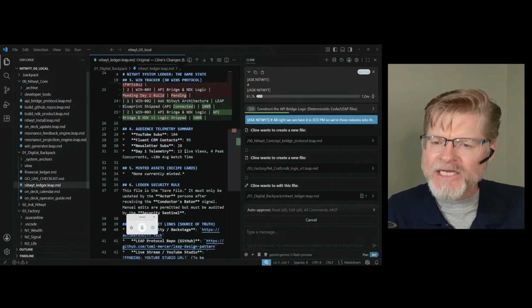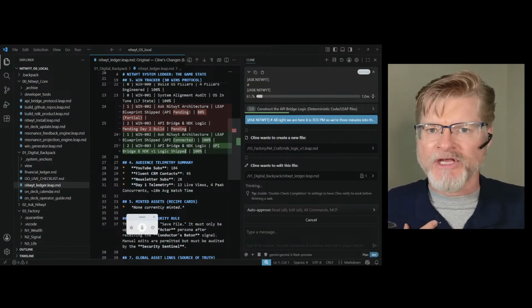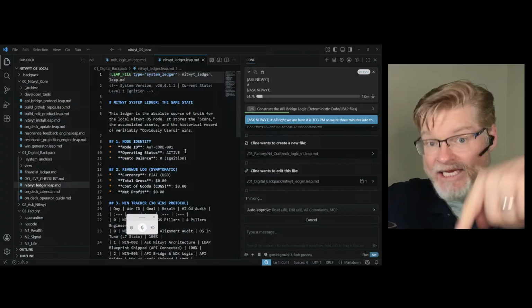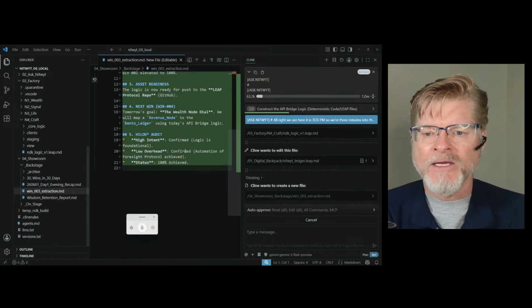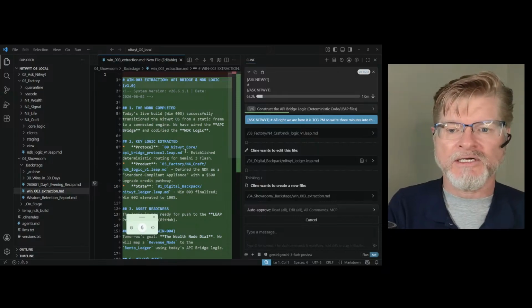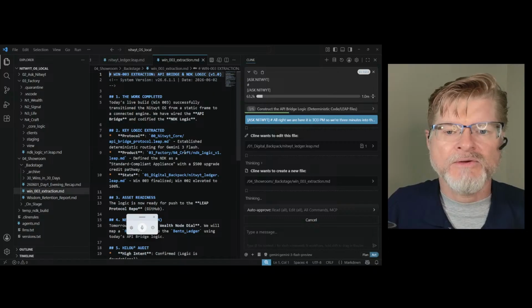This is like an automated thinking machine. That's what Nitwit is. And as an operator of Nitwit, I'm double checking its thinking, right? I'm making sure the logic is, even though it's my logic, my thinking, it should be following that. But I got to make sure the code is working. All right, so it's coding.